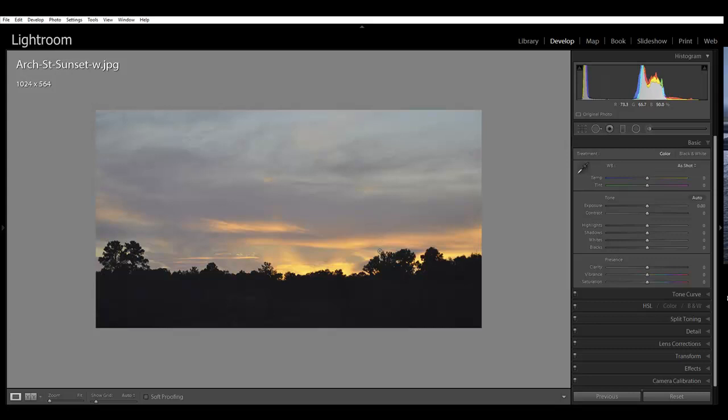Now, I mentioned earlier that if you had based your exposure on the sky, then you'd have much more saturated tones. Now, in a small, low-res JPEG such as this, it's really difficult to show you what you might have ended up with had you based the exposure on the sky to begin with, but we'll have a try it here. We can start by just dropping down the exposure a bit. Here again, now the foreground is already pretty dark, so we're really not altering the impact of that at all, but we are picking up more saturation here in the tones.